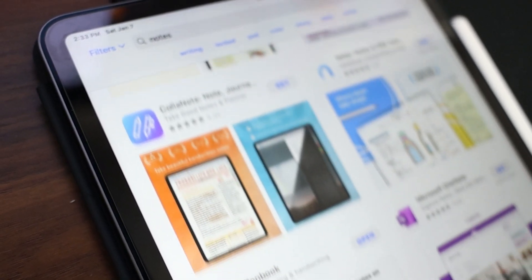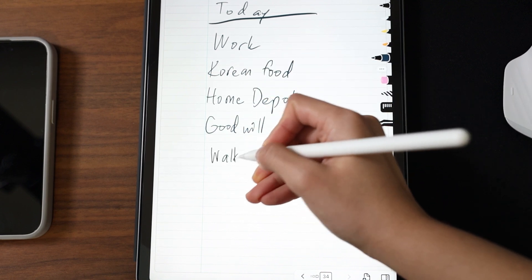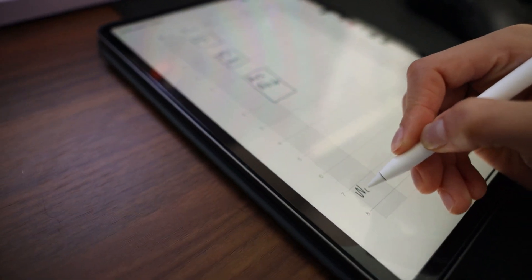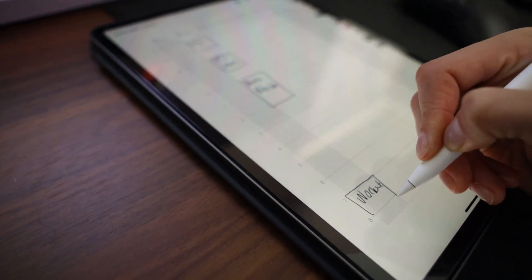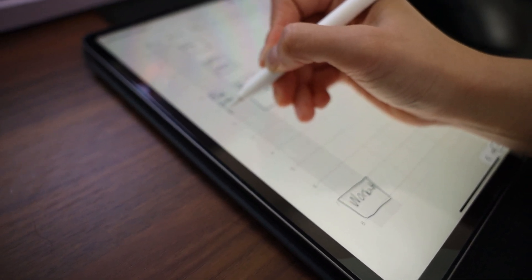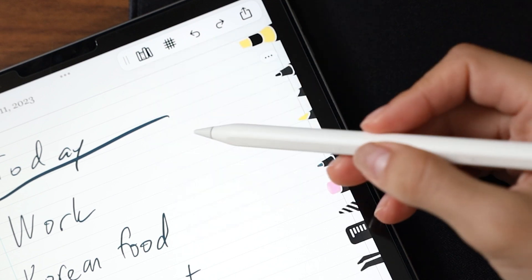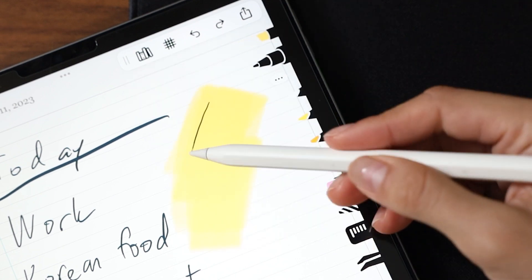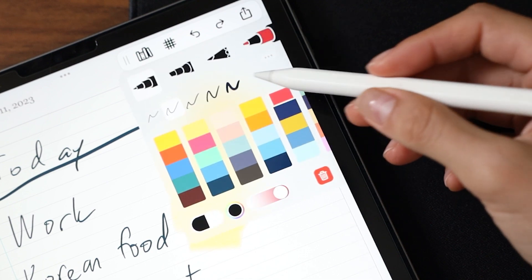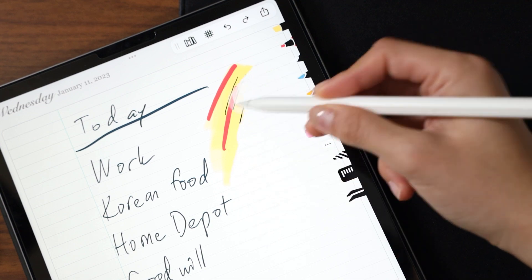This app lets me save all my random notes in the same place — no more sticky notes on my monitor, on the walls, random notes in journals that I lose track of, although I still do that sometimes. Writing is just too fun for me to ever replace it fully with digital paper. But I also use PenBook as a digital planner, and I supplement it with Google Calendar too, especially for recurring deadlines. I can't remember those birthdays — Google Calendar's got your back. They have pre-made books and templates, so you can just start a 2023 planner and boom, that's it. It's a really easy way to plan each year, month, and day if you're into that.